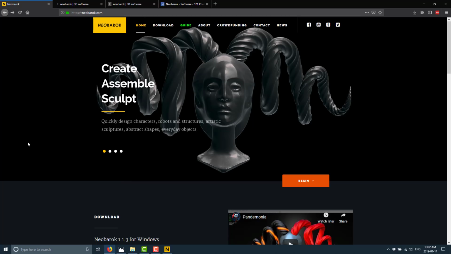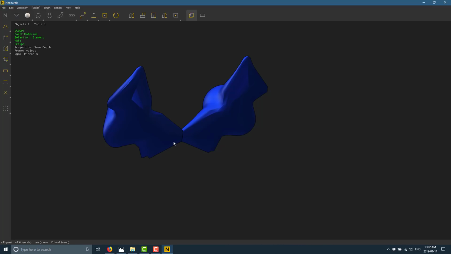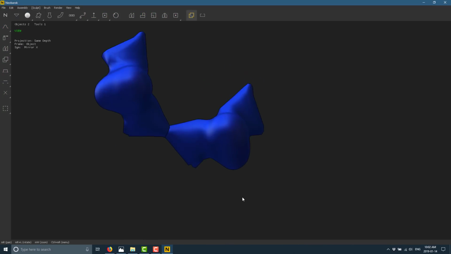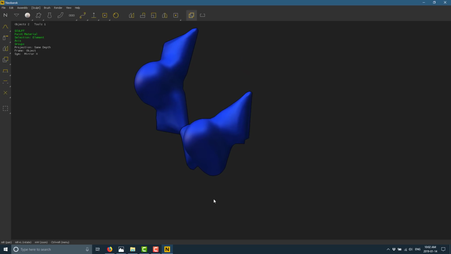But other than that, this is a very, very, very cool tool with a very unique workflow that I highly recommend you check out, even just to play around with for a little while. It costs nothing. Eventually, there's a 2.0 version in the works that hopefully will fix some of these usability bugs. But otherwise, it works great. It's got cool sculpting tools. It's got a very unique modeling workflow. The symmetry tools are some of the best that are out there. And if this is your way of working, this tool could fit you like an absolute glove. So hopefully they start marketing it right.